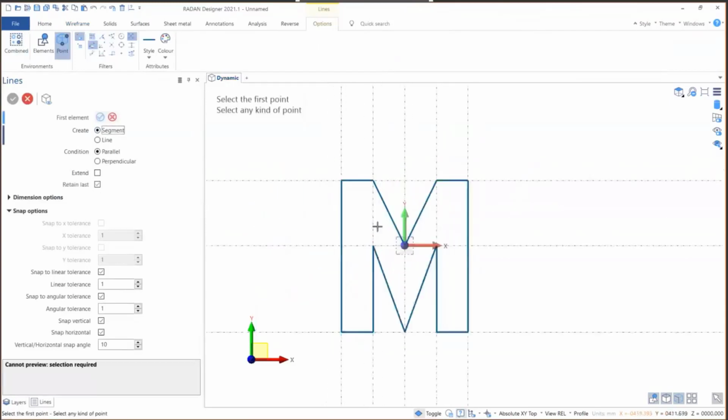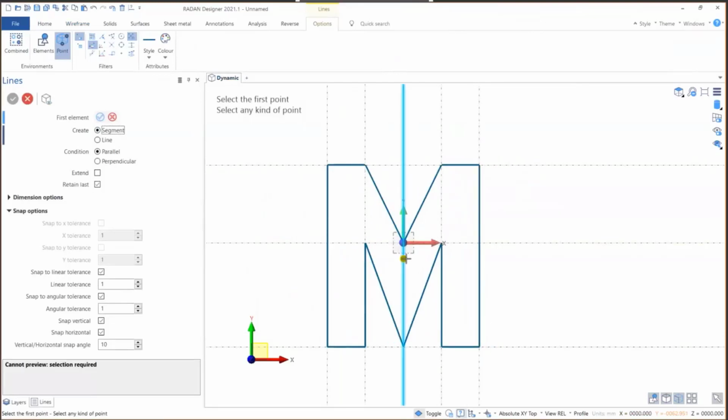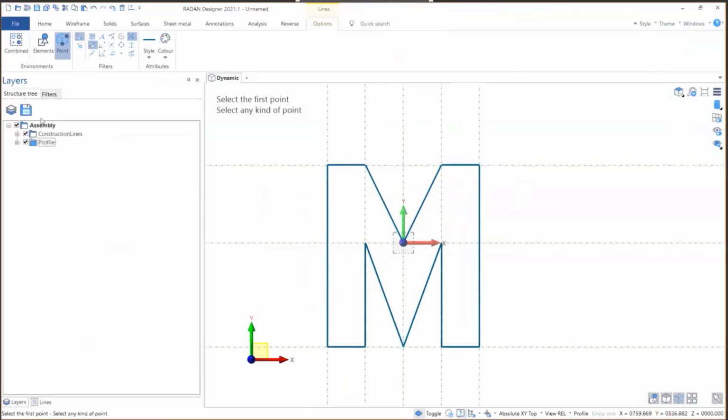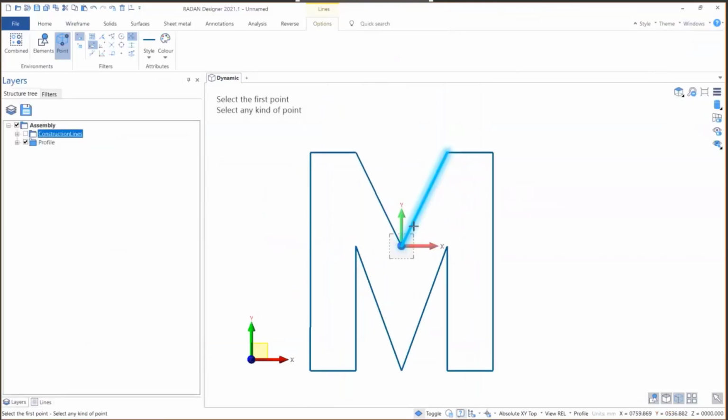However, hopefully you can see that it was very quick and easy to generate those construction lines. Now, again, because it's layered, it's quite easy to come in here and just turn that off and then work solely on my letter M.